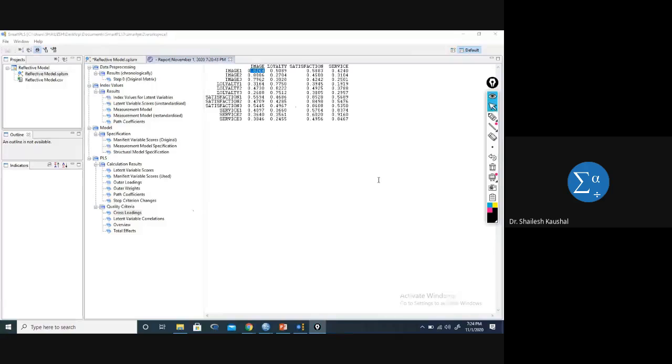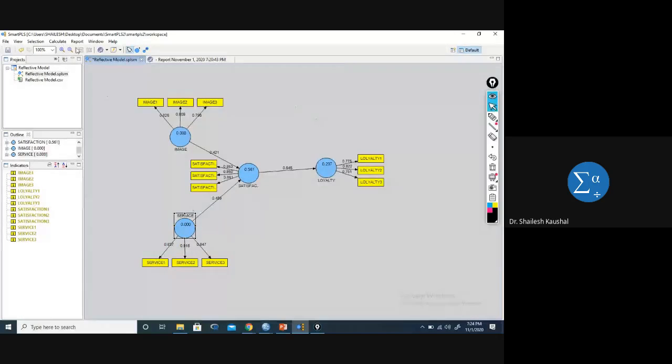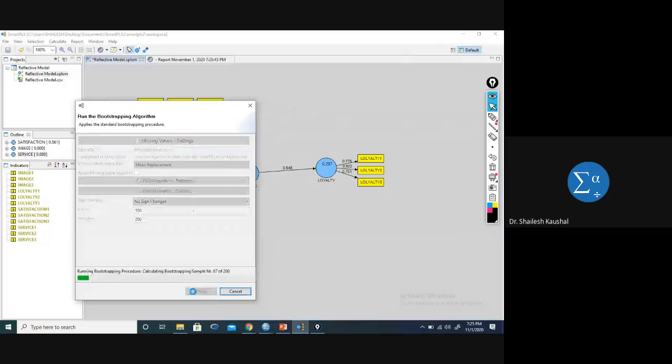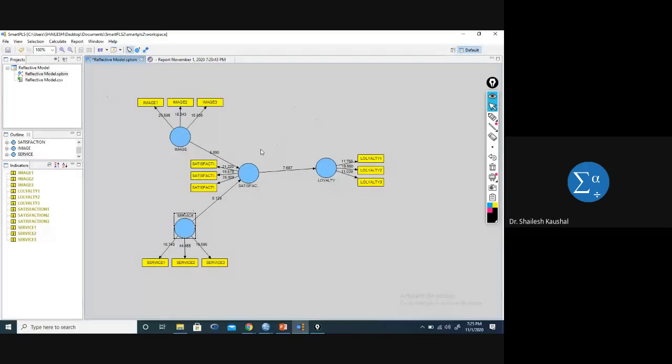Okay, and after that we can use bootstrapping, to see whether the regression coefficient or the outer weight, outer loading is significant or not. Then we calculate bootstrapping, and after bootstrapping finishes, we can see the output.